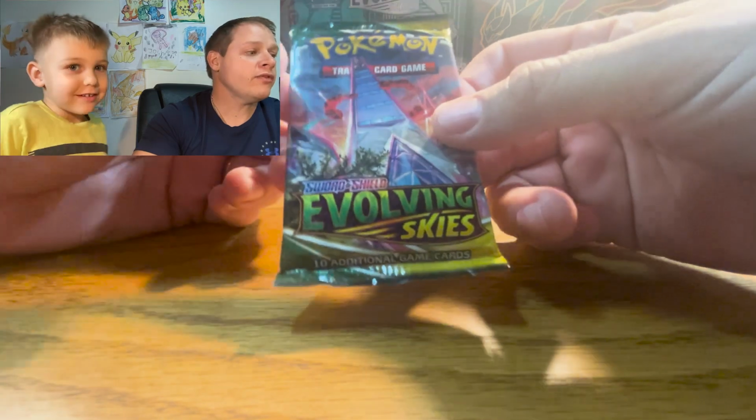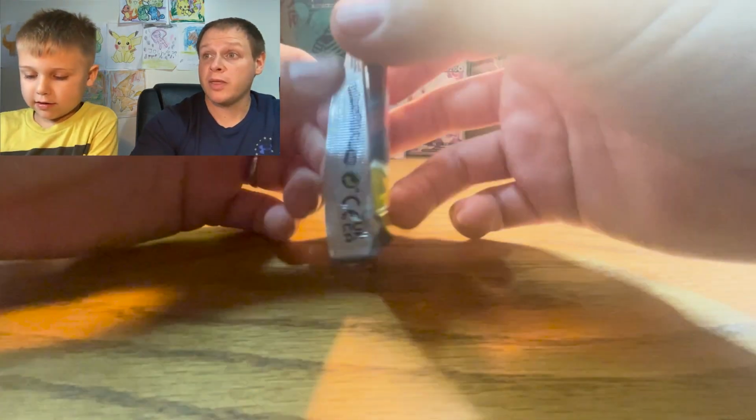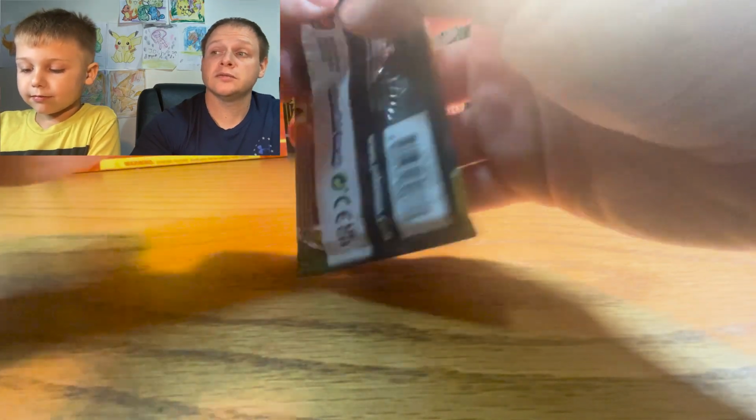Why are we opening everything I have? No, just one thing if we don't get any. One thing? Yeah. Actually, one more thing. Well, we're not getting anything because we got a white code card, so it's probably a dud as well. So we might get something good.